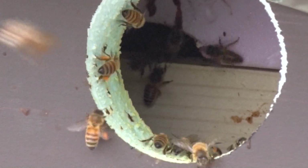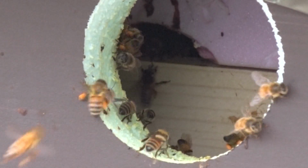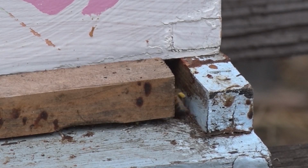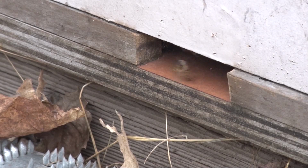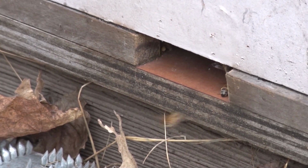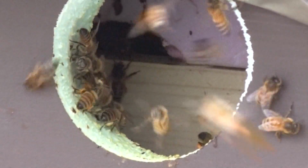Now the field bee is the one that goes out and collects the nectar and the pollen. A scout bee finds a source, comes back and tells the hive, hey, down the road so many yards, or a mile, they go up to 2 miles, is this source of nectar or honey or both. And they do that through the bee dance. It's a circle with a shake in it and a bisect. They make a circle and they cut diagonally through that circle. That tells those bees around them what direction and how far in relation to the sun and the hive the source of nectar or pollen is.